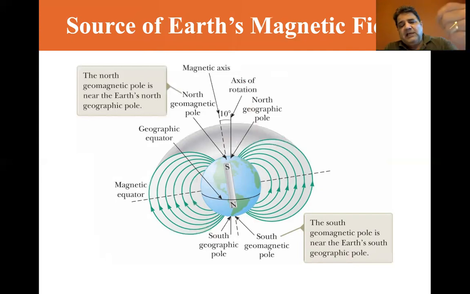You bring the south part of a magnet towards it, it'll attract it. If you point a north part of a magnet to your compass, it'll deflect it. So it has to be attracted to a south pole. So there is a magnetic south pole at the geographic north pole. It's a little confusing, but if you think about it, you'll see.